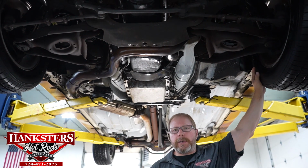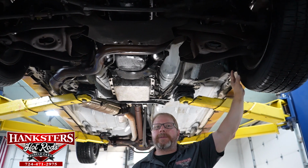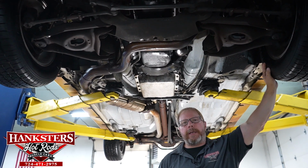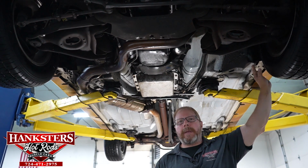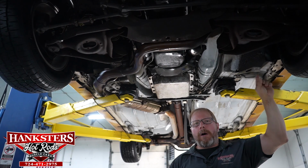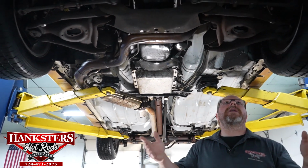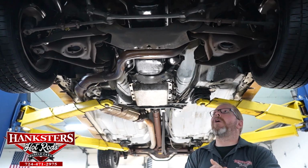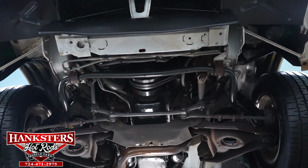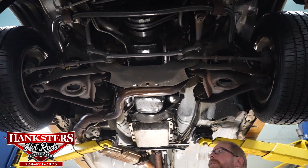As far as the wheels go, these are going to be your factory aluminum Z28 wheels, 15-inch wheels, and they have brand new BFGoodrich Radial TA tires on them, and these are 215/65 R15s all the way around on this car. Just other things underneath here, the radiator and so forth, that's all dry underneath here. All your pulleys and belts that we can see, all the hoses, those all look to be in really good shape too underneath this car.